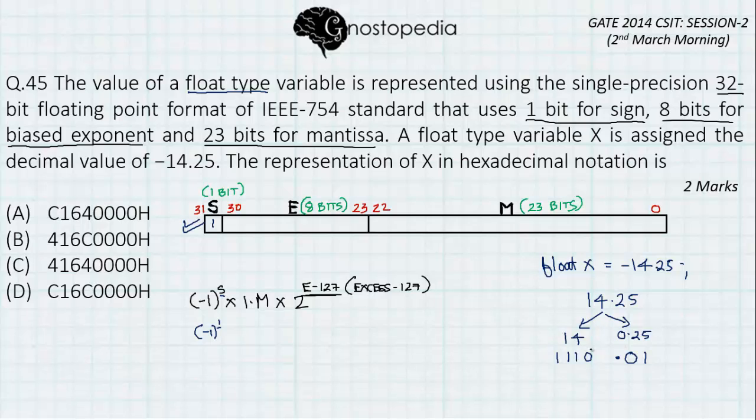So my number is actually, after you combine both of them, the number is 1110.01. But is it in this format? That is, 1 point anything? No, and hence we need to shift this point 3 times.